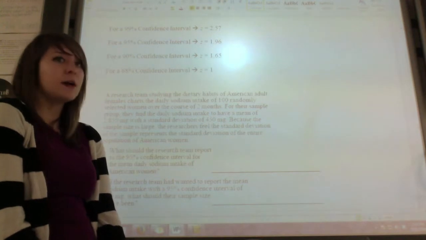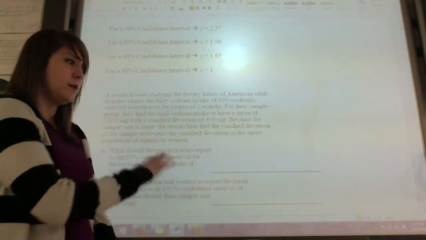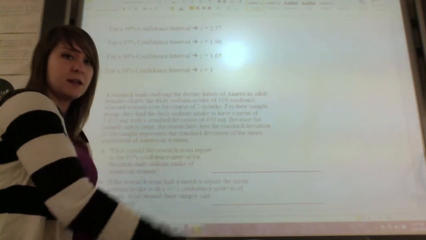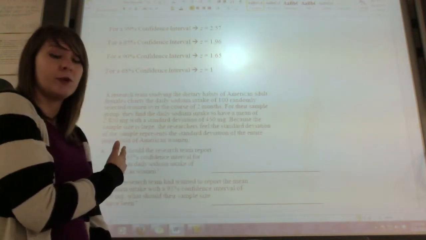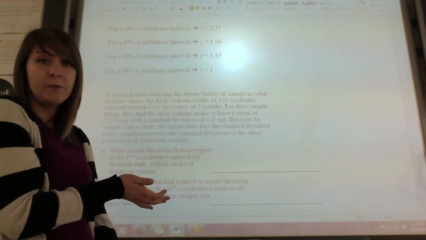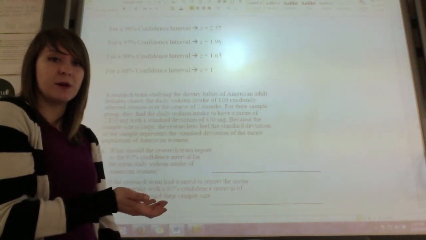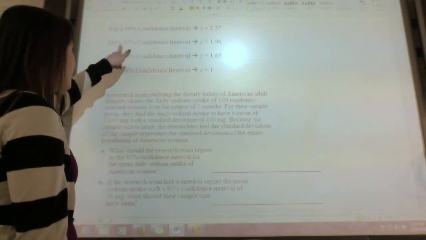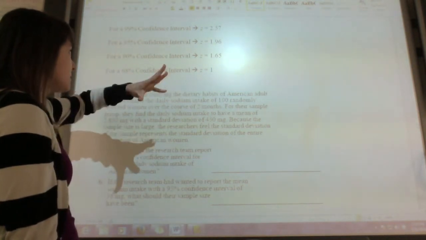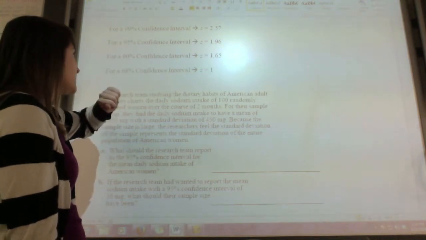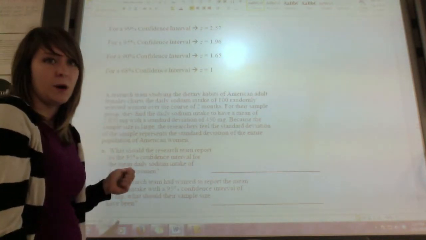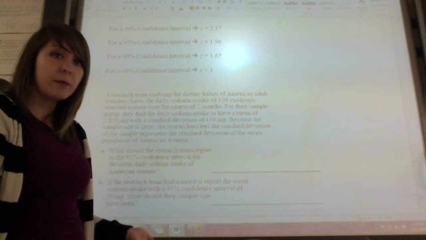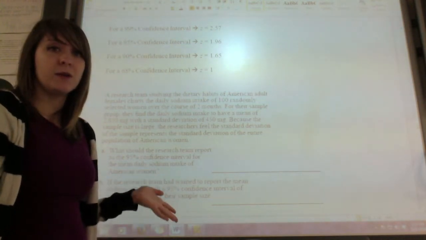If you have a 99%, then you know that it's centered, 99's in the middle, which means 0.5% is on either side. So you're actually looking for 0.995 on the table, and you're just looking for what z value corresponds to that. Okay, so 99 is 2.57, 95 is 1.96, or approximately 2, 90% is 1.65, and 68% that's 1. So these are just some stuff so that you can remember. You don't have to memorize them though, you can always find them.